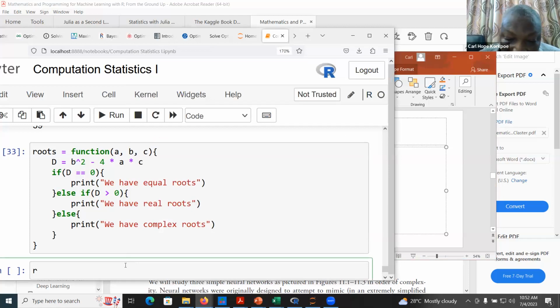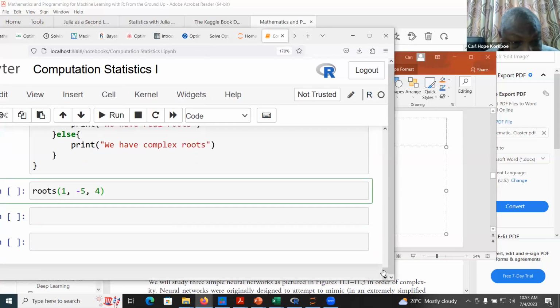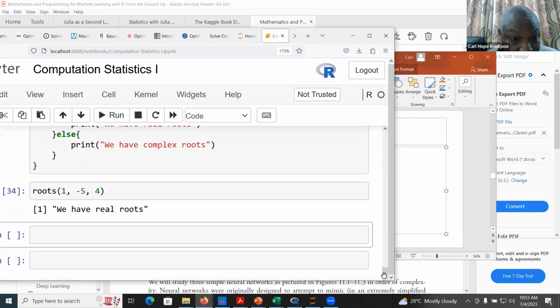The function's name is roots, and A is 1, B is -5, C is +4. Let's run. It says we have real roots.